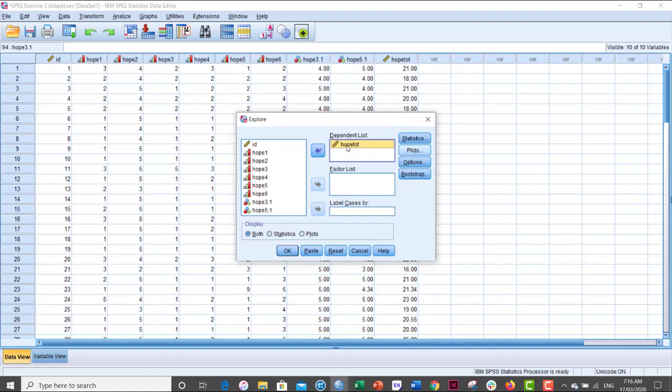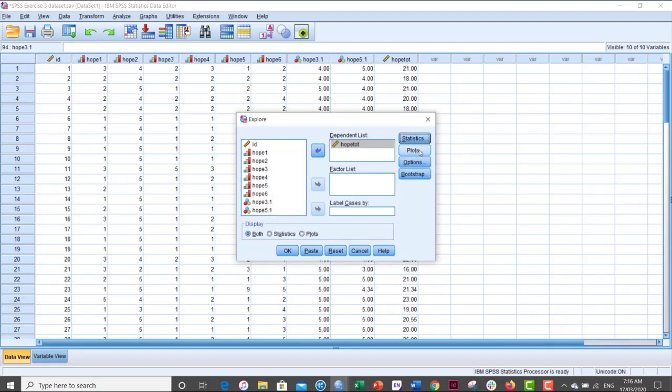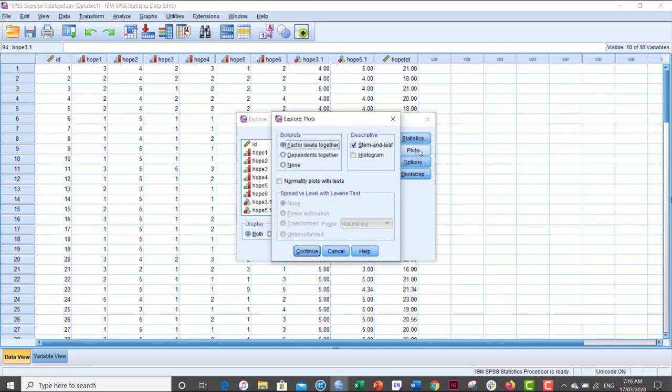Now here we can have a look at statistics, plots, options and bootstrapping. Just have a quick look at descriptives or statistics, and we've got our descriptives there at a 95% confidence interval. That's fine. Continue there, and then plots. Just click on that one. In our box plots, we've got the factor levels together. We'll change stem and leaf to histogram.